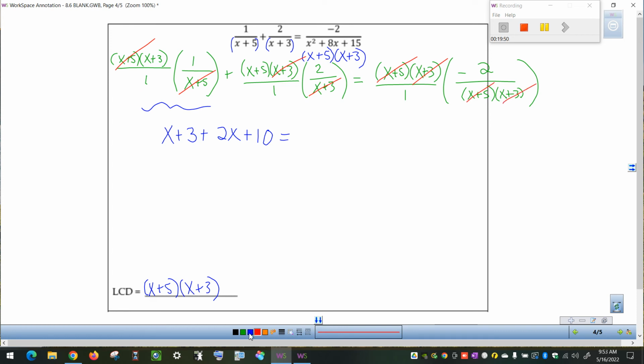All right, everything in the denominator cancels over on the right-hand side. The only thing we had left in the numerator was -2. Now this one is back to a simpler equation to solve. Notice that we don't have an x squared. It's not quadratic, so we don't need to worry about factoring. Let's go ahead and combine some like terms on this left-hand side, though. So that whole thing is going to turn into 3x plus 13.